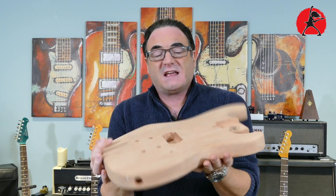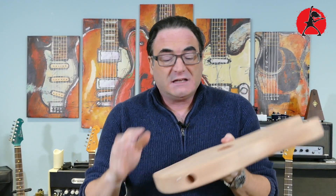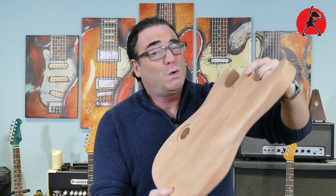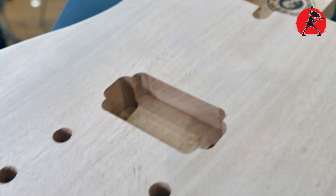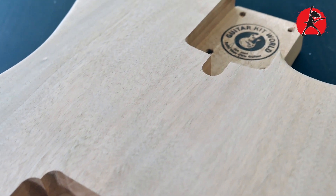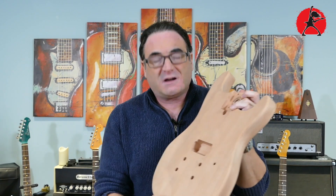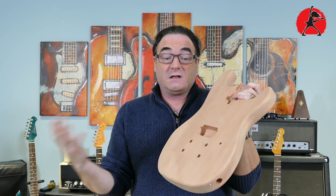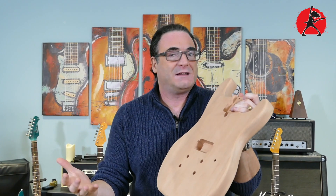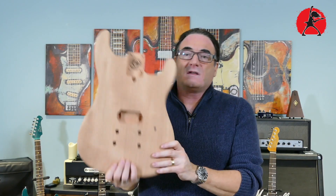Overall, the body itself is pretty light, which I like. The body looks like it's made of mahogany — I'm not a wood expert so I could be mistaken, but the grain looks like mahogany to me. The reason I selected this particular kit is because it is actually a mishmash of a couple of different body styles and elements from different types of guitars. I thought it'd be cool to mix the DNA from a couple of different guitars — sort of like the idea behind the Frankenstrat where Eddie did his own thing and built a guitar that didn't exist.